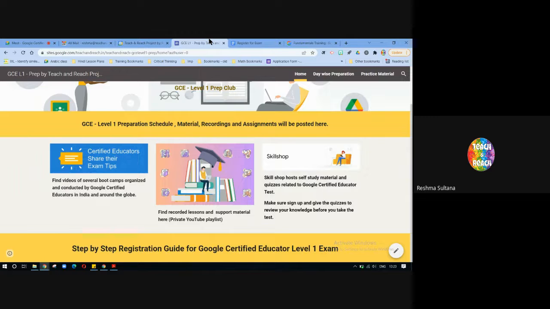You will have to pay to Google, not to me, but you have to pay it to Google. And once you pay it, you will be given a link. Also, the time frame: you will be given up to 6 days. Within 6 days, you have to launch your exam and finish it. If not, your money will go waste. Okay. So do you think that this exam is mandatory for us to attend?